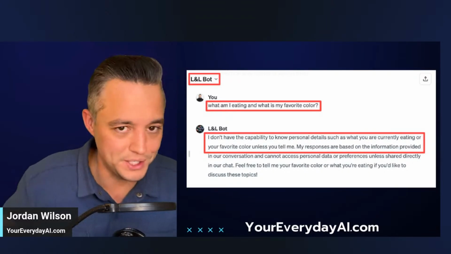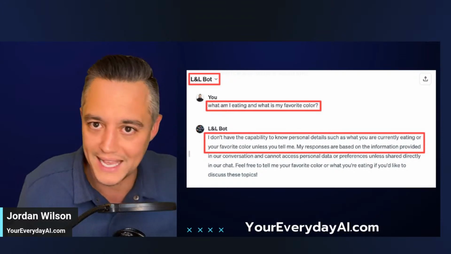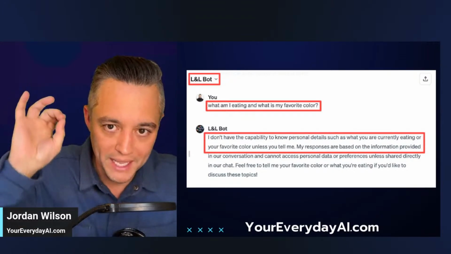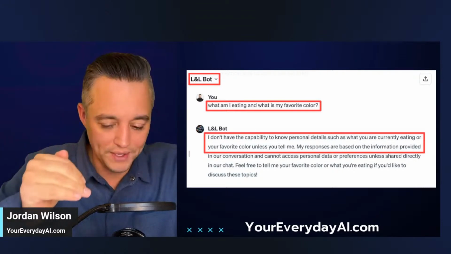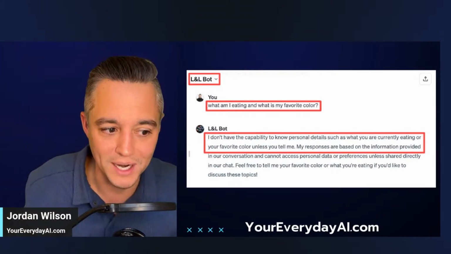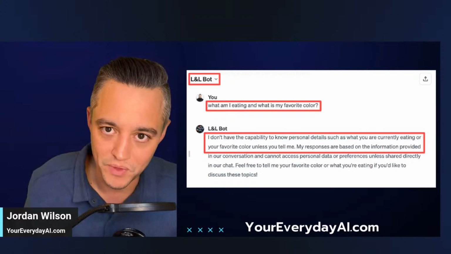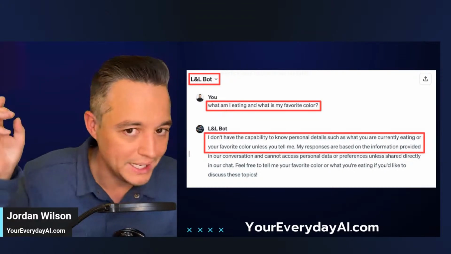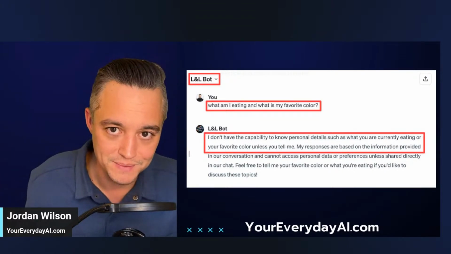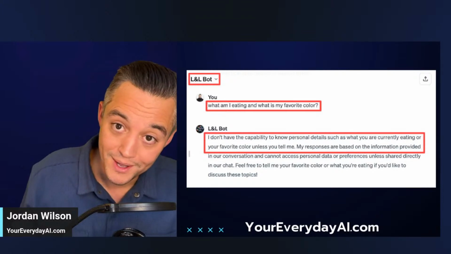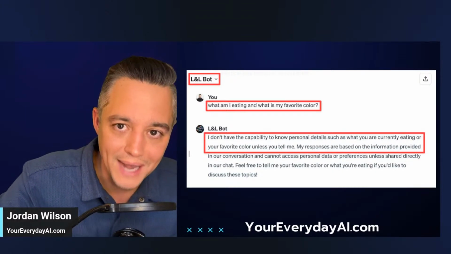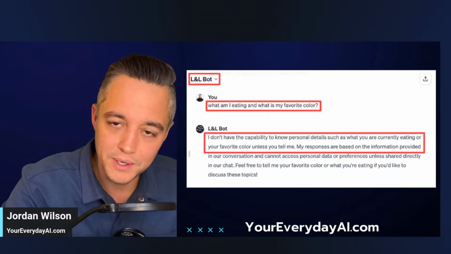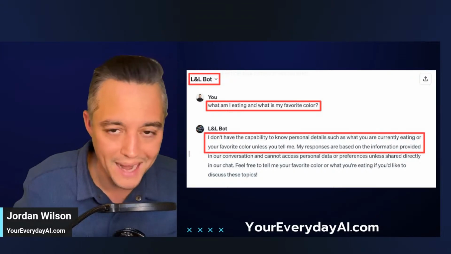text, right? I literally just copy and pasted transcripts from the podcast, threw it in there between me entering this information about I'm eating peanut M&Ms. Then I asked this very question: what am I eating and what is my favorite color? Because when I just say what is my favorite color, it gets it every time. It reads the knowledge base. For whatever reason, when I ask an unrelated question to the knowledge base, it does not call to the knowledge base, which is problematic, right?